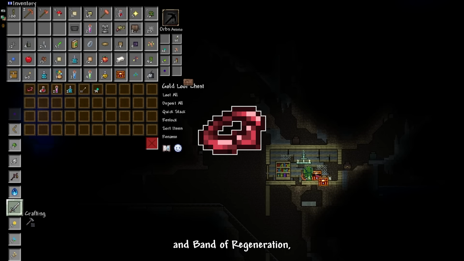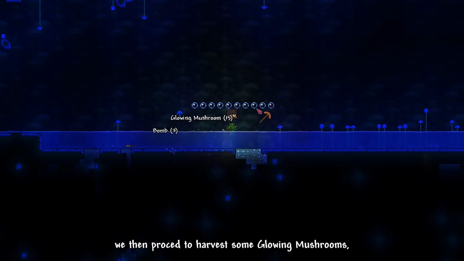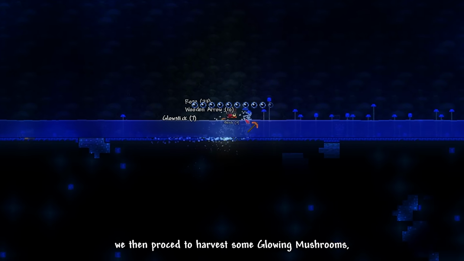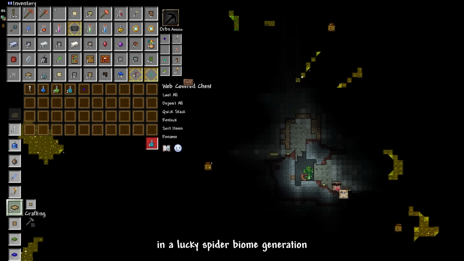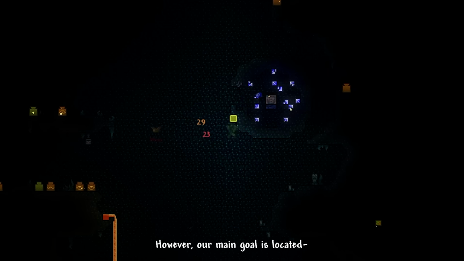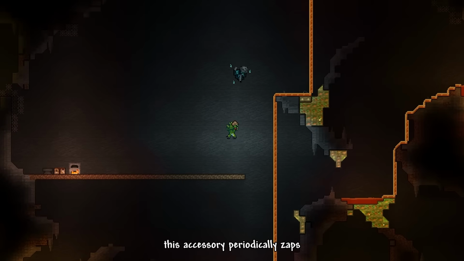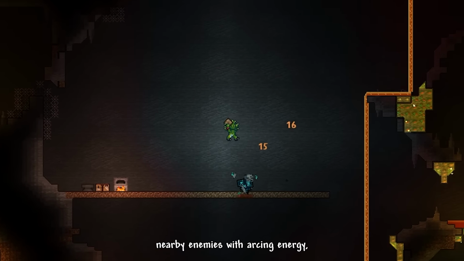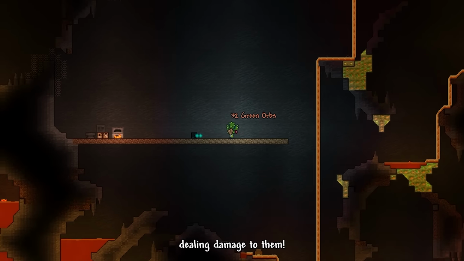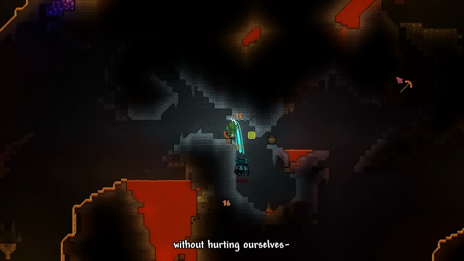So let's just explore the underground caves first to obtain some basic starting loot, like Hermes boots and Band of Regeneration. So much stuff we have to scrap for our pacifist run to be valid. We then proceed to harvest some glowing mushrooms, got a web slinger hook in a lucky spider biome generation, and a few life crystals. However, our main goal is located in this granite biome, the unstable energy core. This accessory periodically zaps nearby enemies with arcing energy, dealing damage to them. That is right, now we can deal damage to enemies without hurting ourselves.